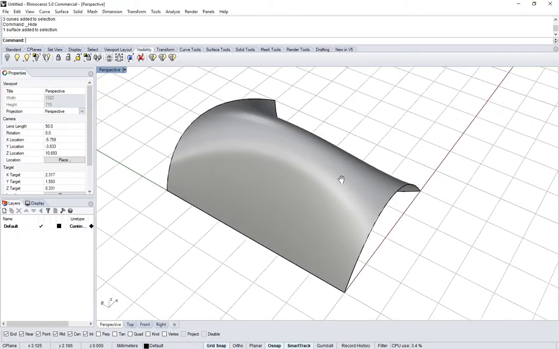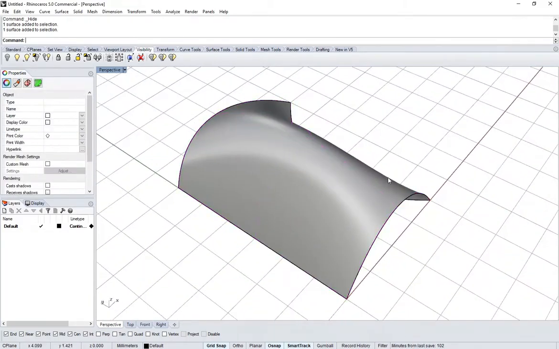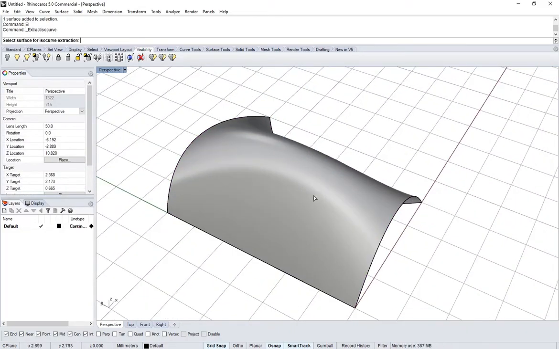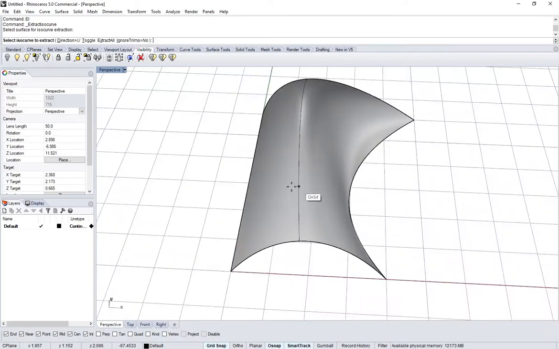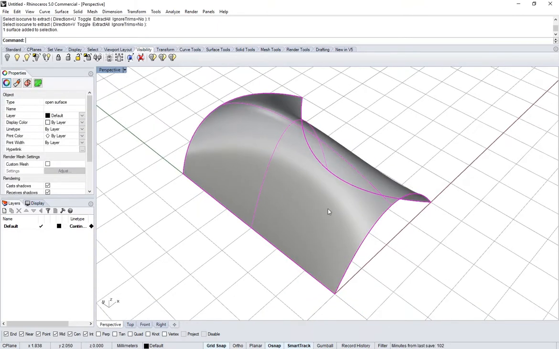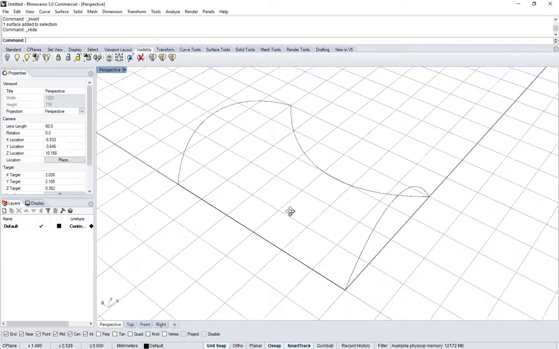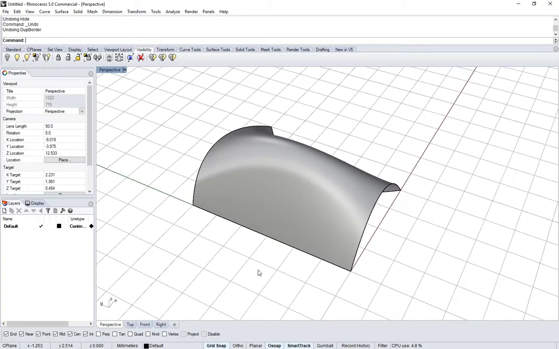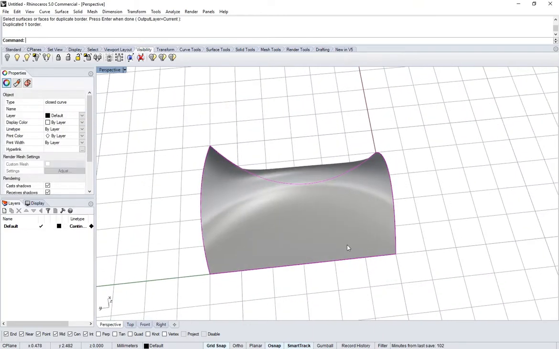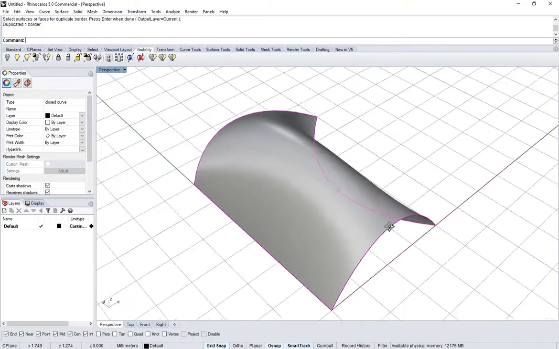The last thing I want to show you is how to extract different curve geometry from your surface model. So we already saw extract isocurve, which will allow you to extract individual curves in two directions. Another way to extract geometry is to do dupe border. This will extract the border curves from any surface. You can also do dupe face border to extract the individual boundaries of individual surface patches in a poly surface. In this case, we just have one surface patch, so it's the same result.